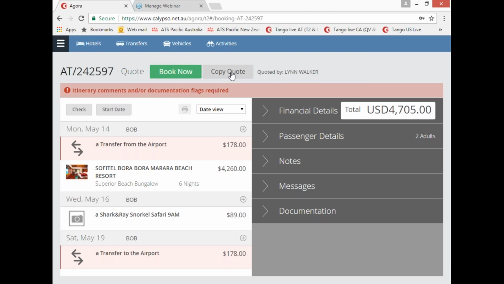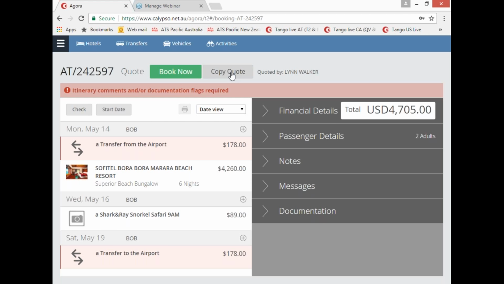Another option at the top here is to copy a quote, and you might use that if the clients wanted multiple quotes, one for a date in September and another one for May as an example for you. Let's see, I was going to show you a couple of other things. Sometimes in reservations, we offer you price protection, and you might ask, can I include price protection on the quotes that I build in Tango? Unfortunately not through Tango, but we can always add that to your quote that you make in Tango or your booking. So please just contact us in reservations, and we'll add that to your quote or booking.